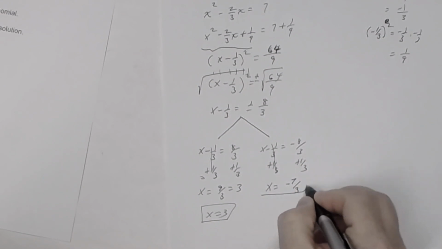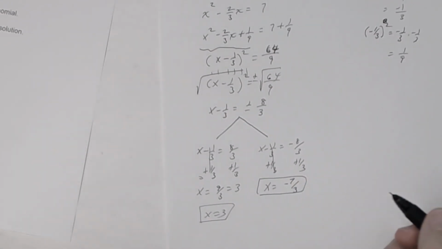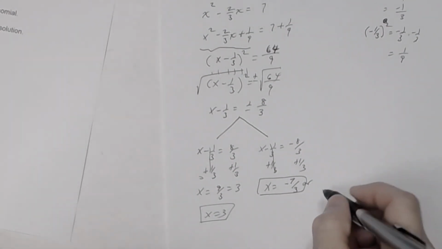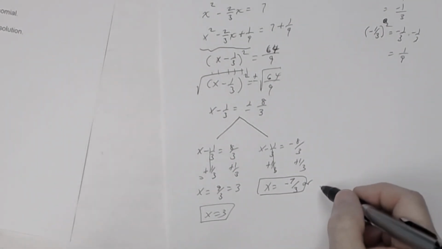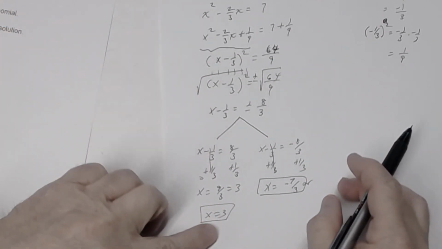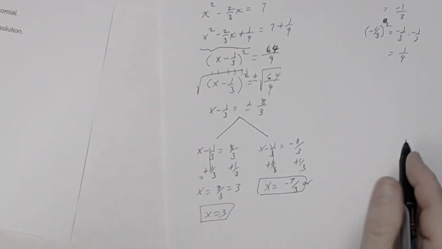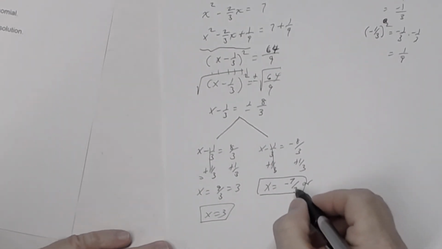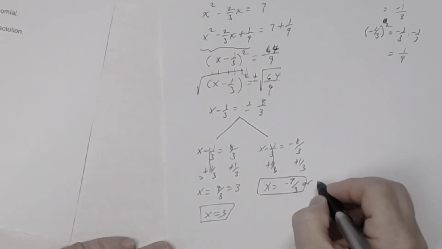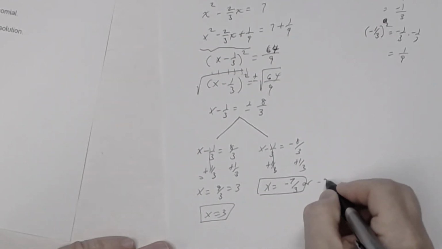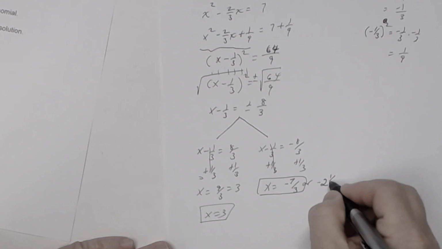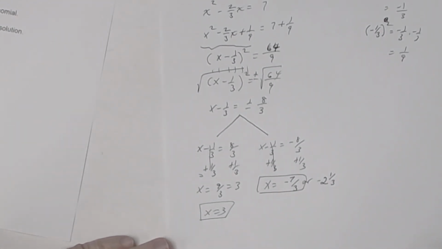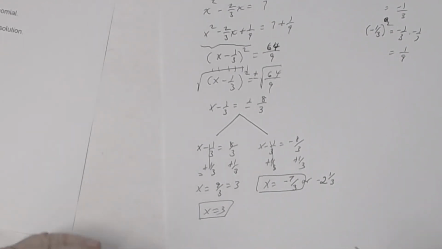Okay? And you cannot simplify that. I would leave it as an improper fraction. You can write it as a mixed number if you want to. You don't have to, but just make sure if you do that you write it correctly, because any error in here, you cannot receive full credit because you have some mathematical error. When you write this as a mixed number, it will be negative 2 and 1/3. But most students will leave it as an improper fraction, as long as it's reduced.